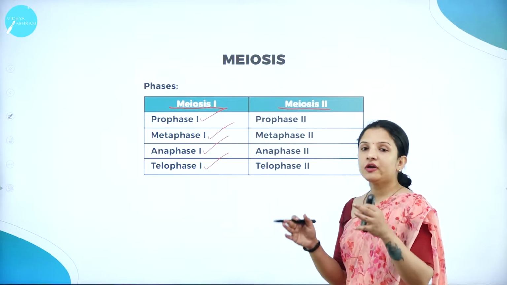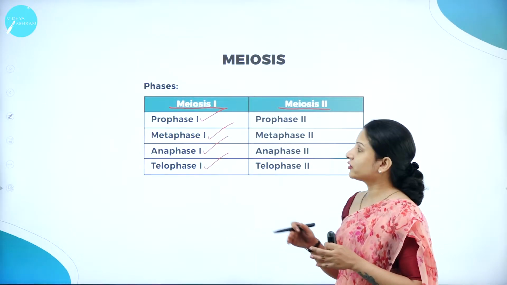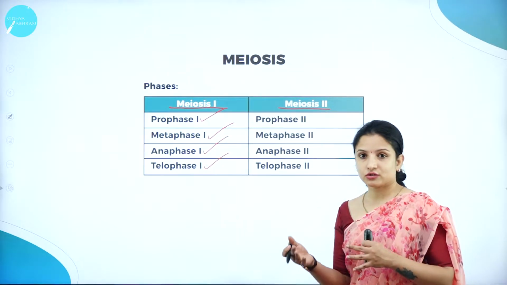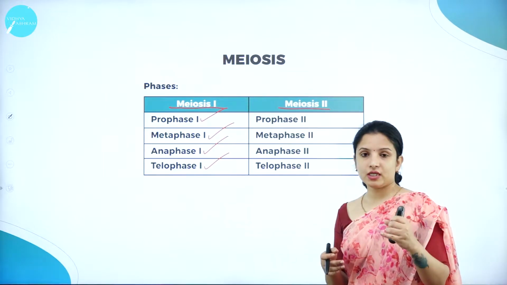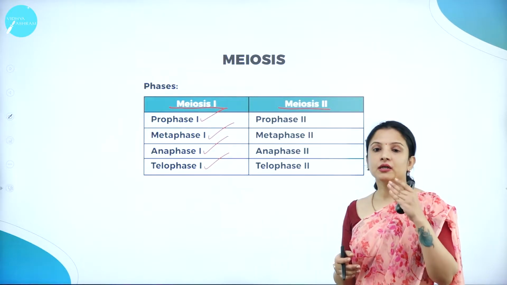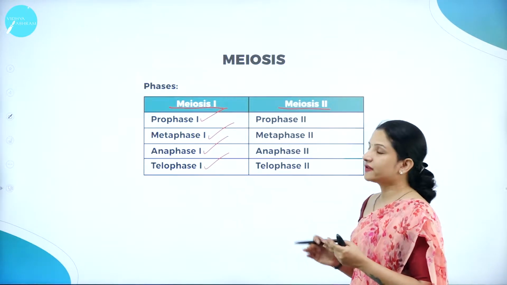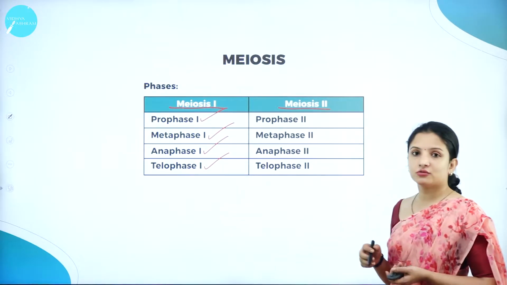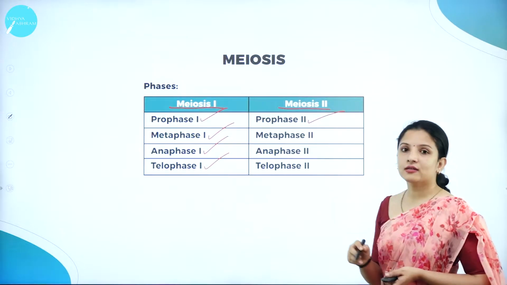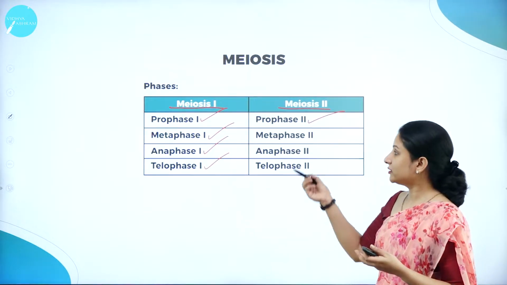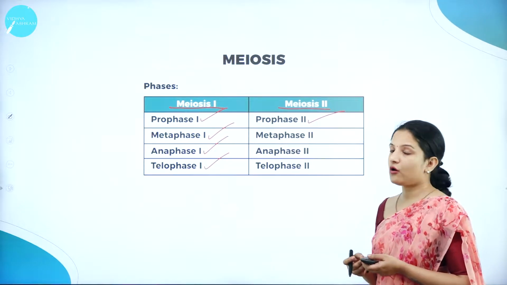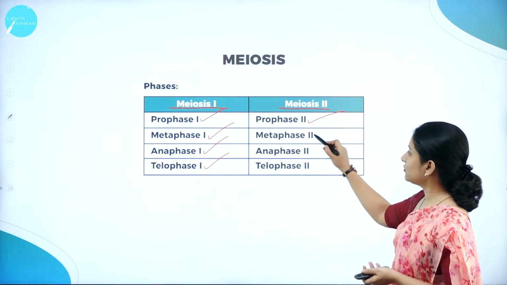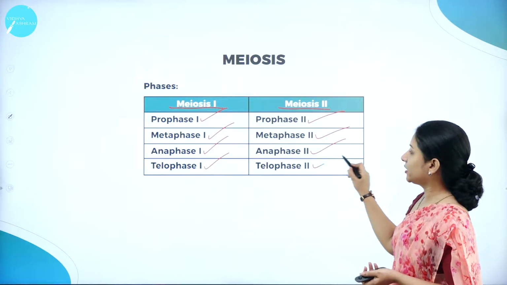Why? Because to complete prophase 1 and enter into metaphase 1, under prophase 1 itself it has to undergo various stages of cell division: leptotene, zygotene, pachytene, diplotene, diakinesis. It has to finish these different stages and then enter into metaphase 1. But prophase 2 is not that laborious or time consuming when compared to prophase 1 of meiosis 1. Why? Because all the other stages are not there. It will just undergo prophase 2, then enter metaphase 2, anaphase 2 and telophase 2.